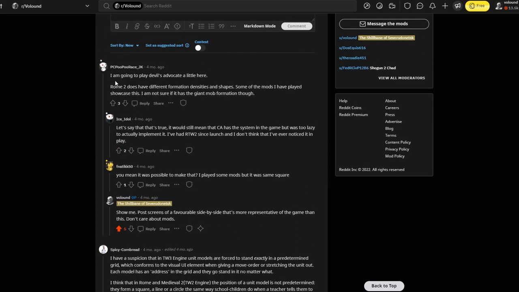Oh, look at this, this is interesting. He's just playing devil's advocate. Rome 2 does have different formation densities and shapes. Some of the mods I've played showcase this. I'm not sure if it has the giant mob formation though. Show me, post screens of a favorable side by side that's more representative of the game than this.